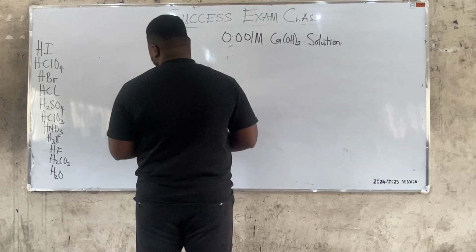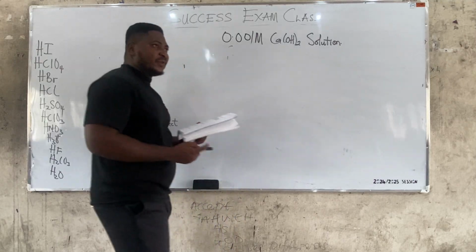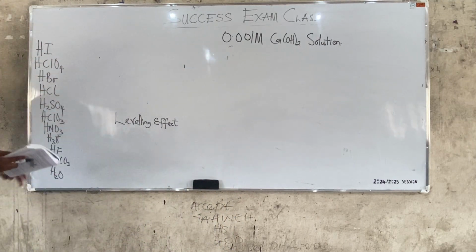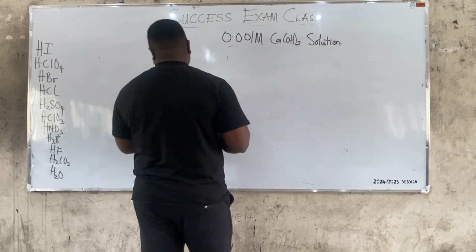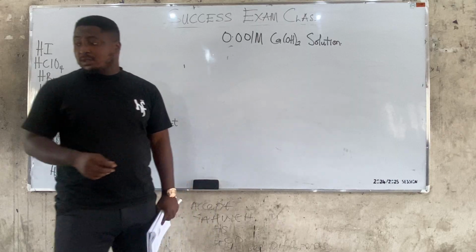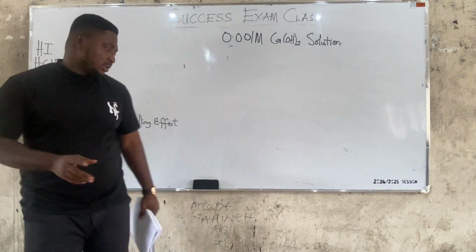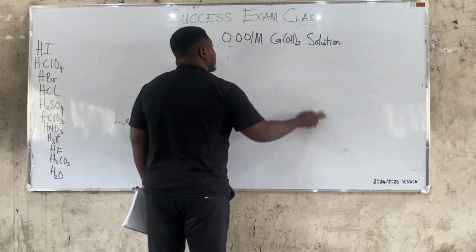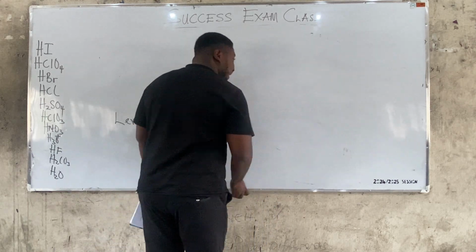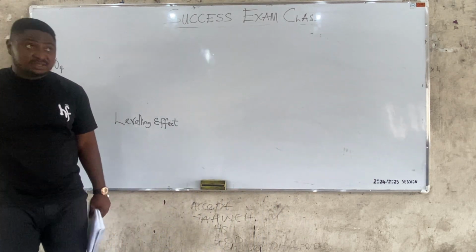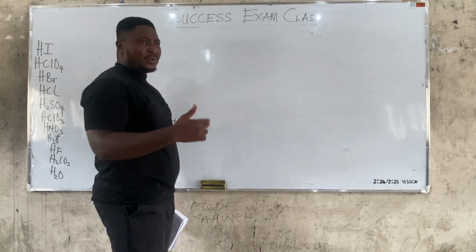HCl, HI. You can easily figure out which are binary acids among these, right? Now let us look at the binary acids containing halogens. Class, if you've seen past questions, you will have seen questions where they say arrange the following acids in order of increasing strength or decreasing strength. We are going to that area now.